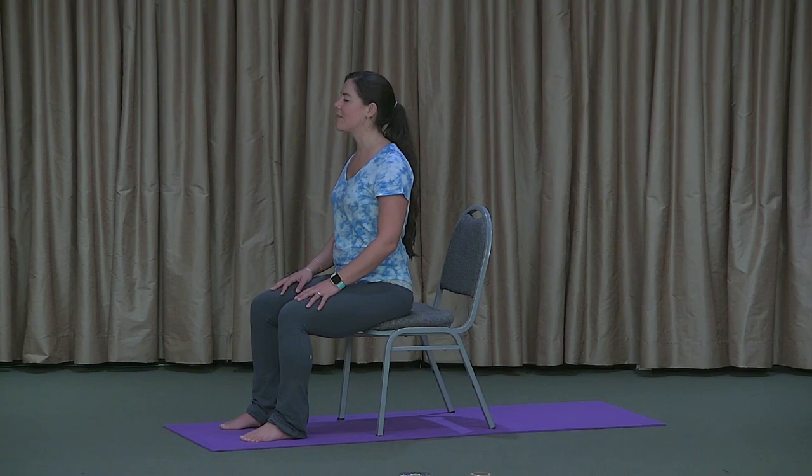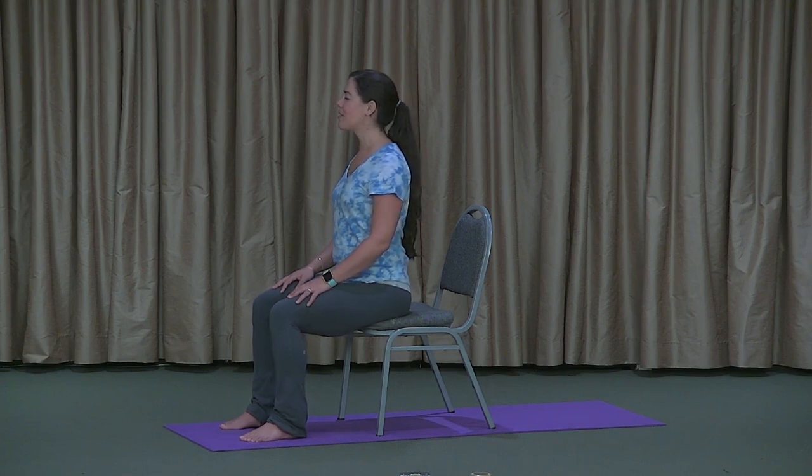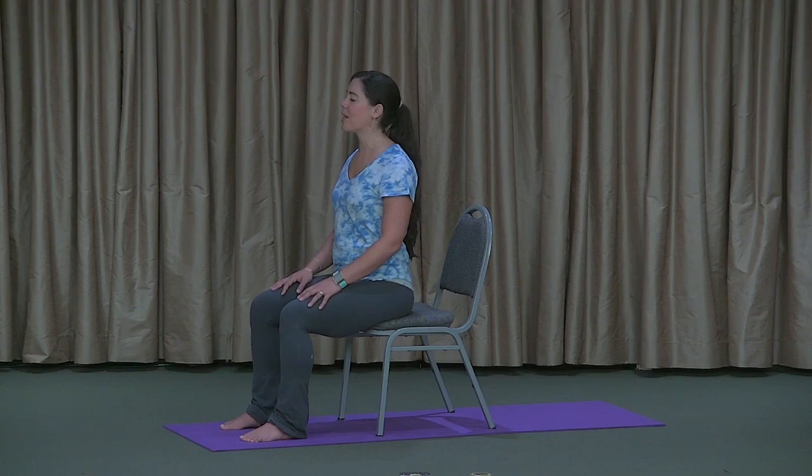Look again for those tension cues in the shoulders, eyebrows, jaw, tongue. Even the feet may be scrunching up. So those are all just indicators that we're focusing and concentrating. They're habitual holding patterns that we want to try to change.